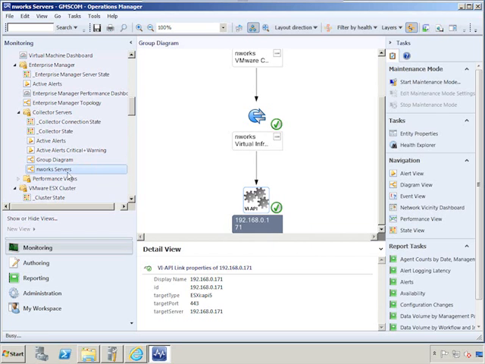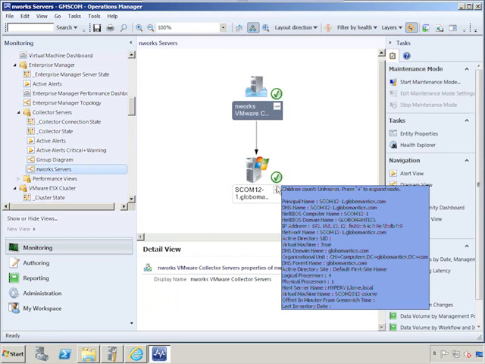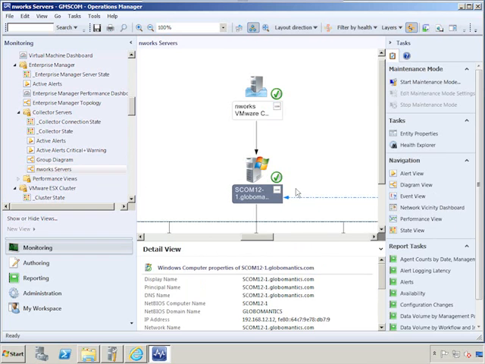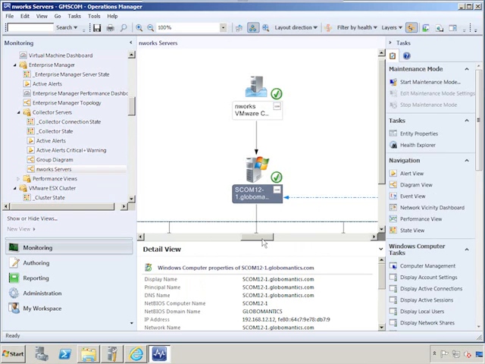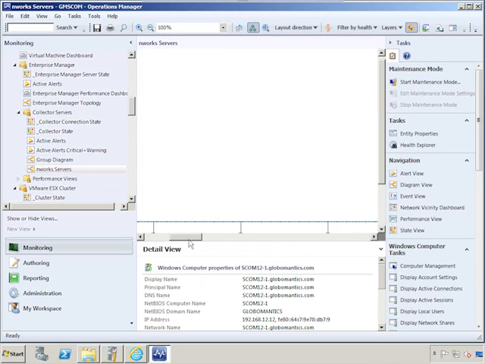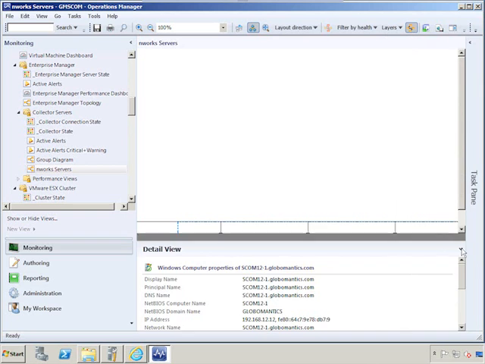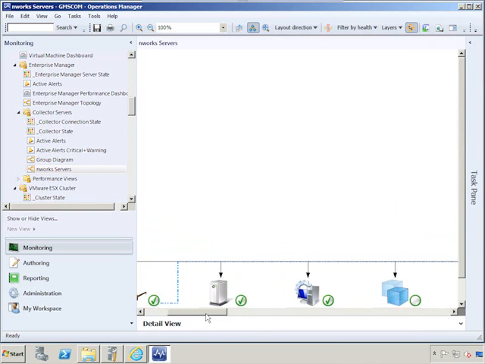Then we have the NWorks servers themselves. One of them is installed on SCOM, but you can also see that this group diagram gets pretty large over time. Let me close that, then close this, and you can start seeing a little bit more.